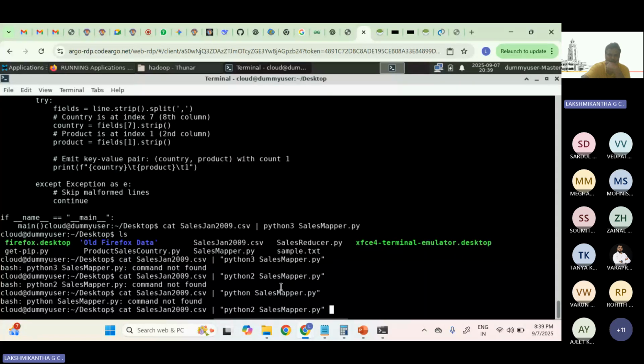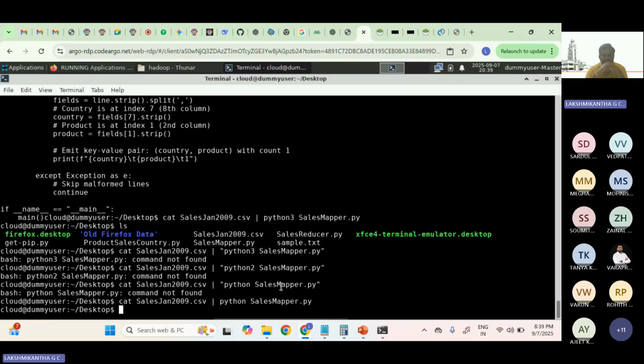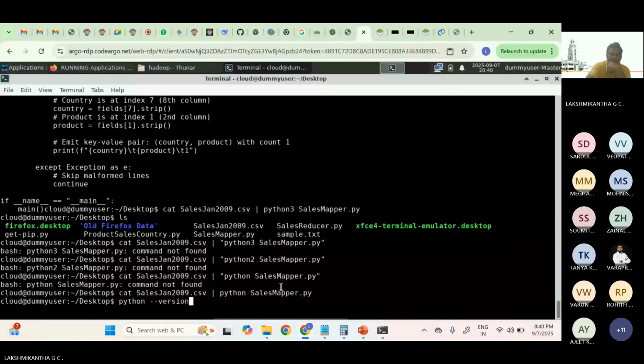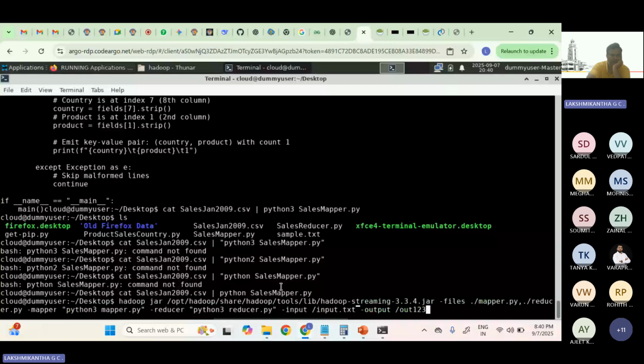My God, why is it not working here? It is not executing. I have executed before. I have installed Python 3. Before the class, I have executed all.